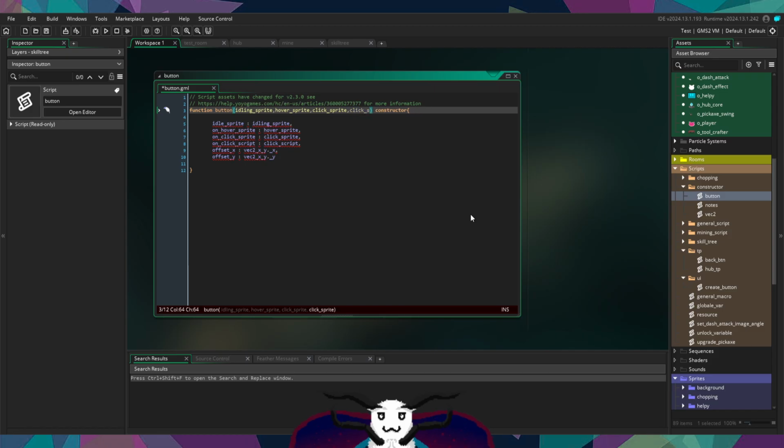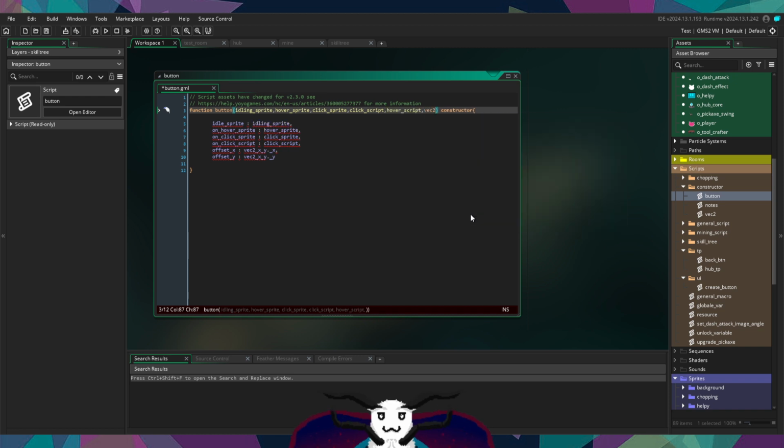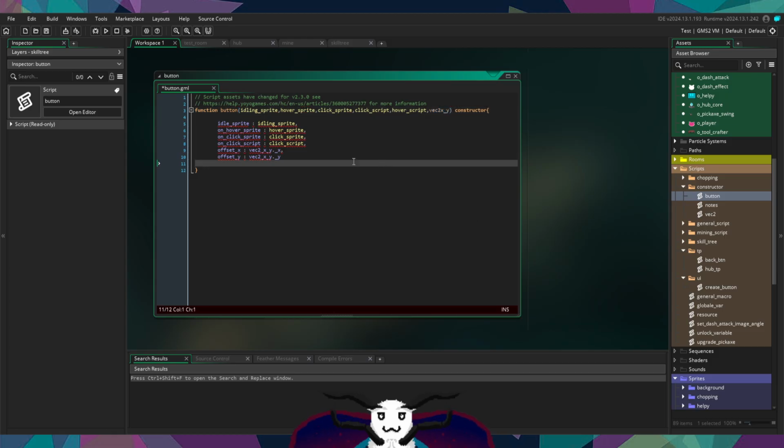Sprite. And then a vector with x and y. Vector x, y.